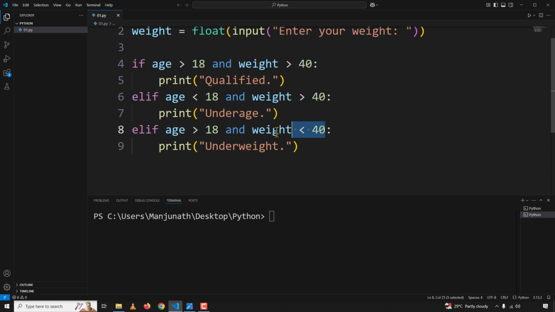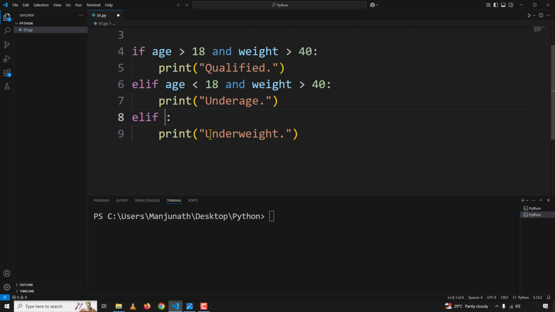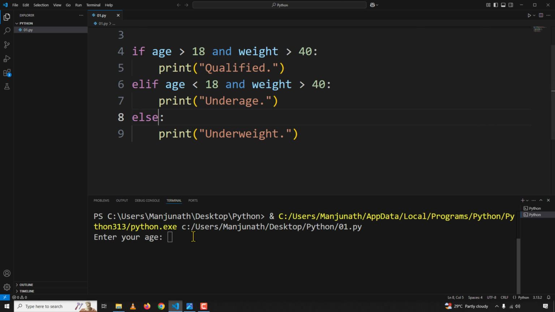Okay, let me clear this and let me replace this with else. All right, let me run this and I will enter the age as 24 and weight as 30. It will tell underweight.